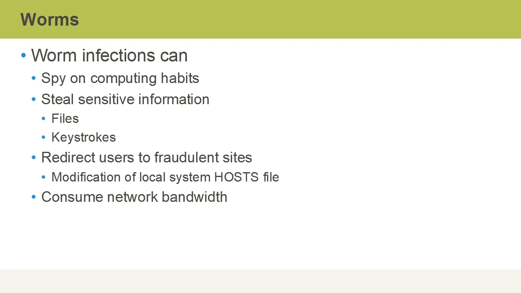So, for instance, a worm could modify the local system's hosts file, which is checked before DNS servers to resolve names to IP addresses. So, in this example, a malicious user might spy on your habits and take note of your preferred bank for online banking, and then might make a hosts file entry that redirects the same URL to a website under their control that looks just like the real banking site, but it's really just designed to steal your banking credentials before displaying a message about the bank experiencing technical difficulties.